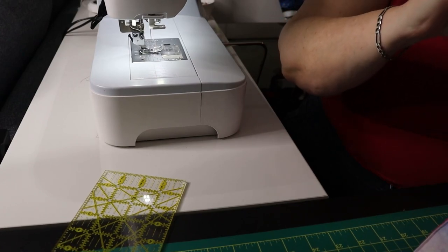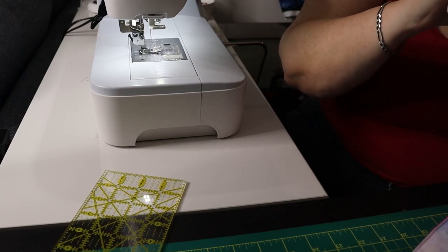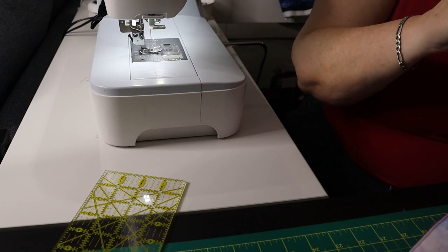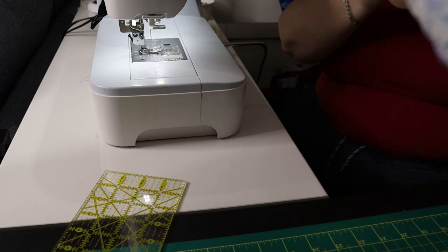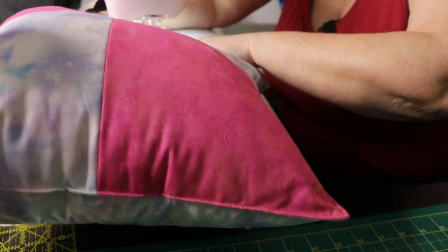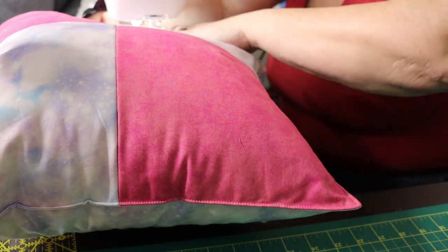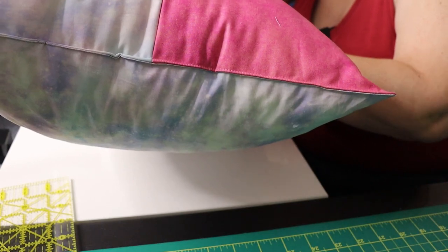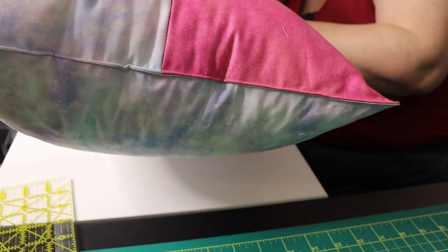So what you're going to do is hold this to the best of your ability. Pin it if you need to. Pin the crap out of it if you need to. And I am going to get in here. This is actually a little bit easier than what it was. The other two pillows that I showed you, I just used regular batting for. This is actually a little bit easier because everything's easier to stick out of the way.